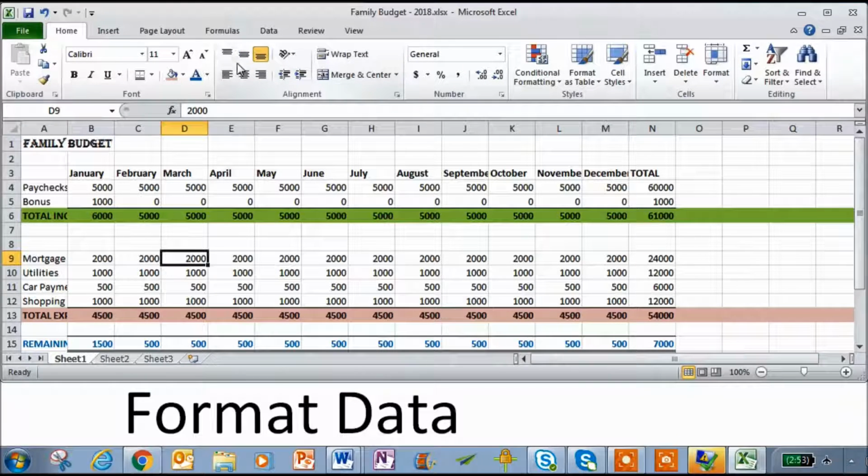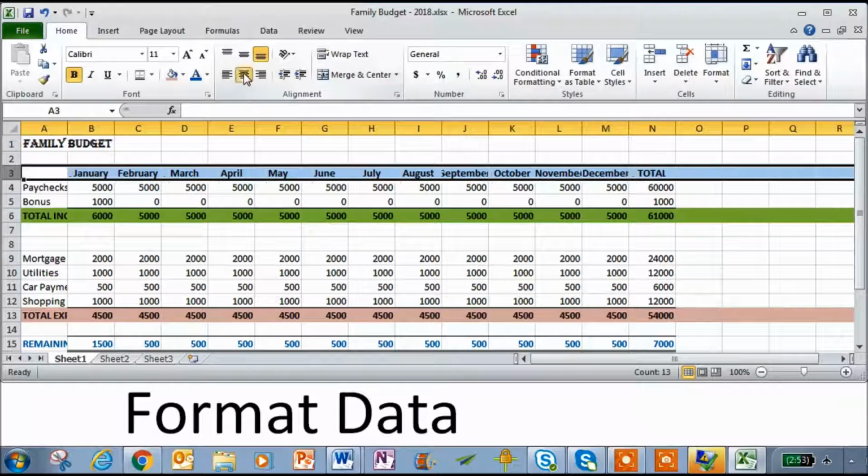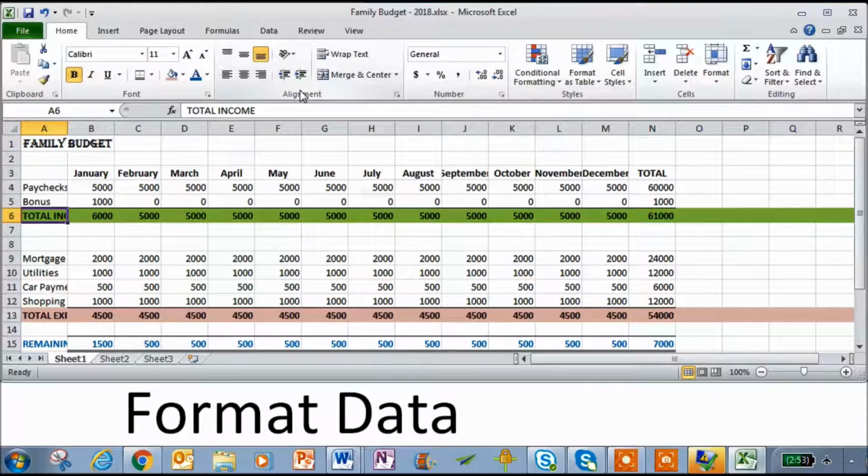Now that we've done fonts, let's talk about alignment. These let you do aligning the cells on the top, on the middle, and on the bottom. And you can also center them. So this one right here centers it. You can justify to the right, justify to the left. You can also indent. Little buttons here let you click over and indent. And let's indent the remaining twice. So that's a nice way to format.